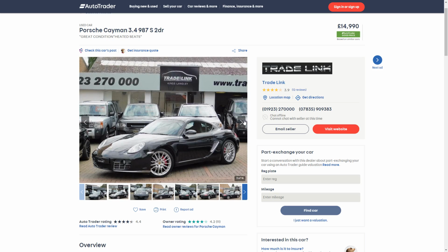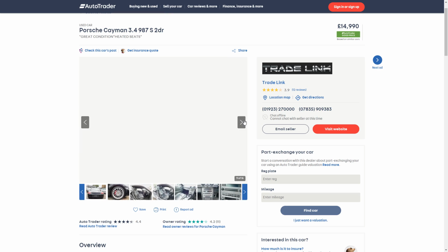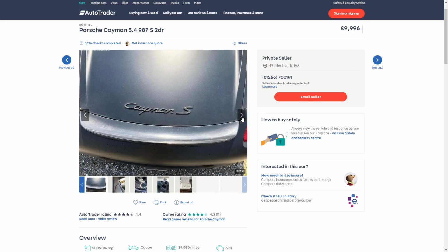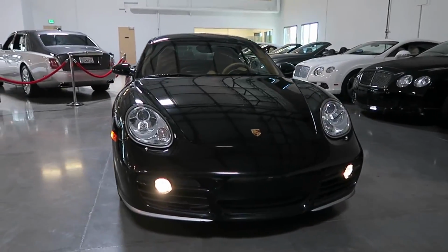of. You can pick up a 2006 Cayman S with around 50,000 miles on it for 15 grand, or if you're willing to settle for less, you can get one for around £10,500, which is really not that bad when you consider just how decent this car is when compared to other cars in its class. I personally want to have one in the next couple of years if the bank account will stretch that far.